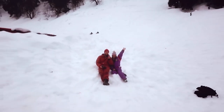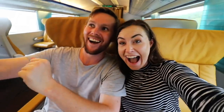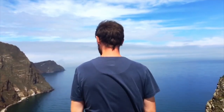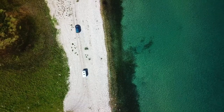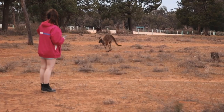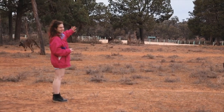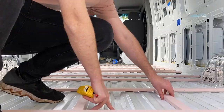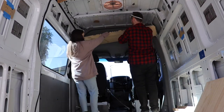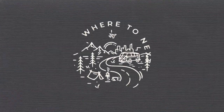This has got to be one of the best van space-saving ideas of all time. We are Sally and Ed and up until recently we were traveling the world and sharing our adventures here on YouTube. Since we can't travel overseas at the moment, we thought we would take this opportunity to explore more of our beautiful home country, Australia. So we bought a 2015 Mercedes Sprinter which we are currently self-converting into a camper van so that we can begin our next big adventure.